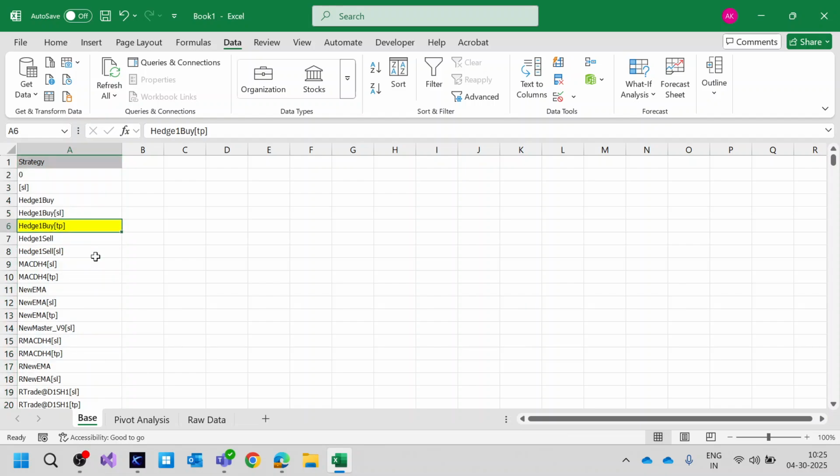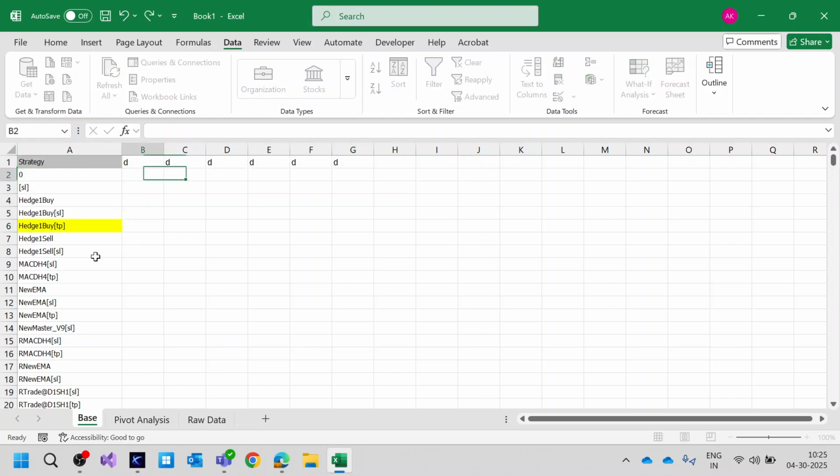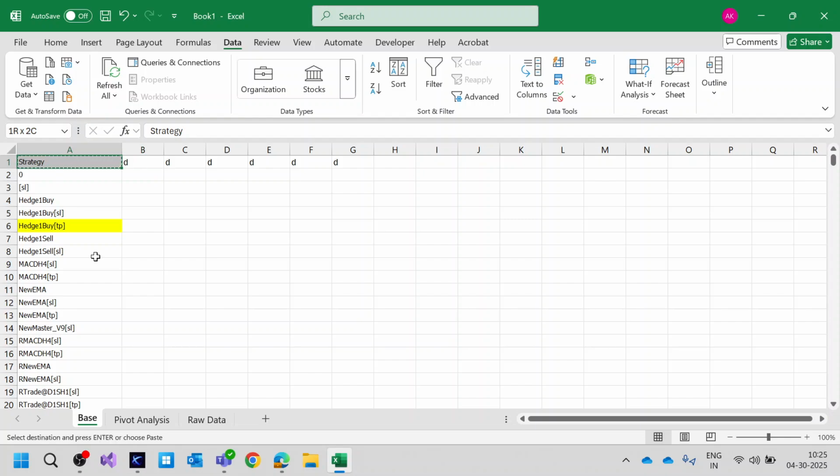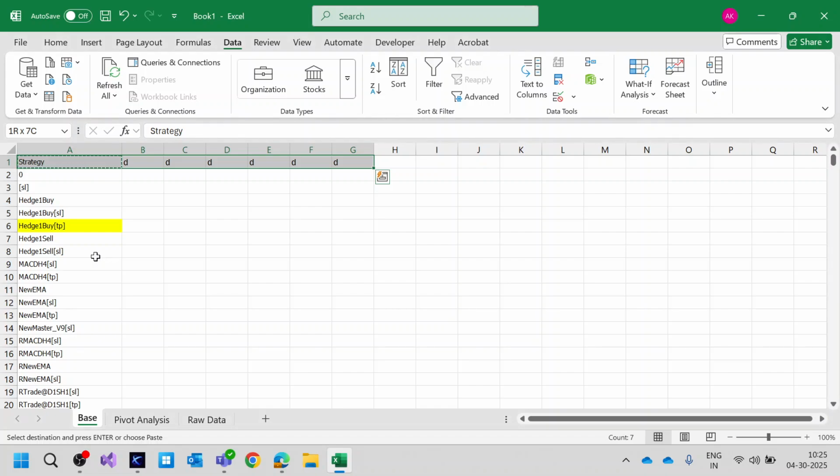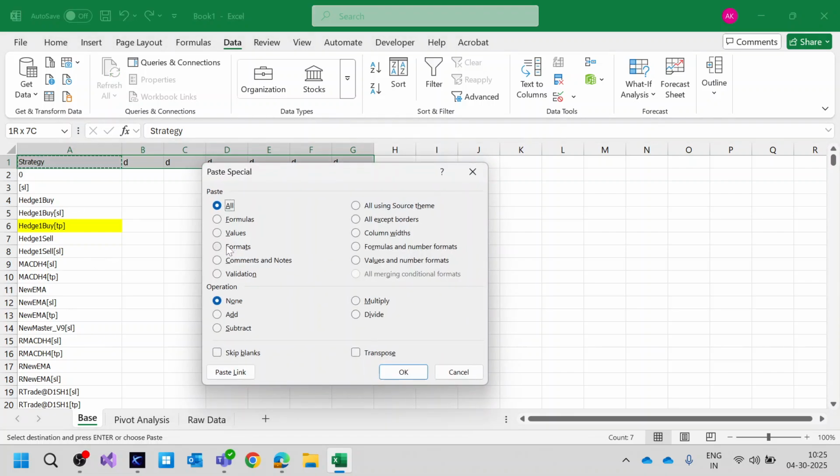Since I know these two are the same strategy, I need to identify them. So basically, these three are the same strategy. Again, I'll put some header here. Control C, Control Alt V, format.